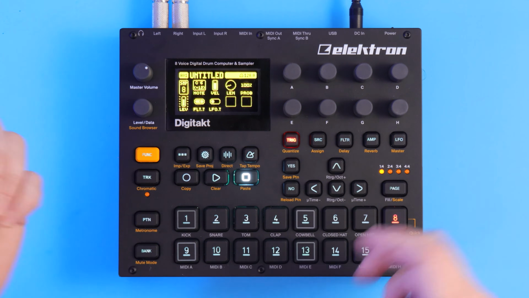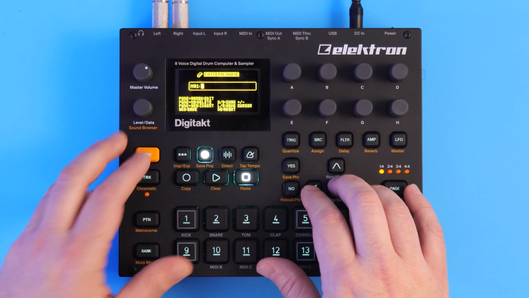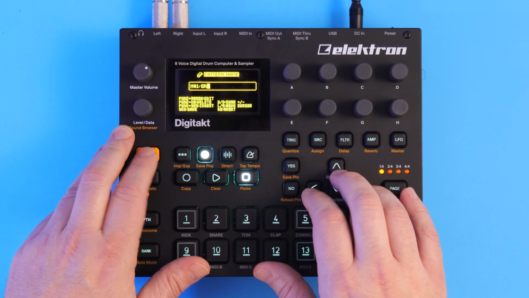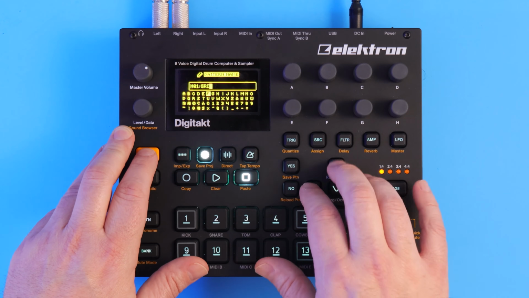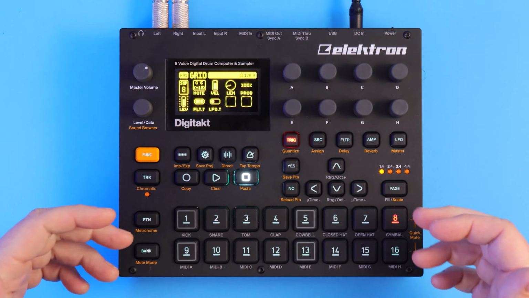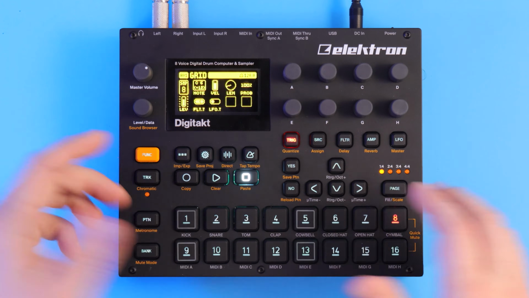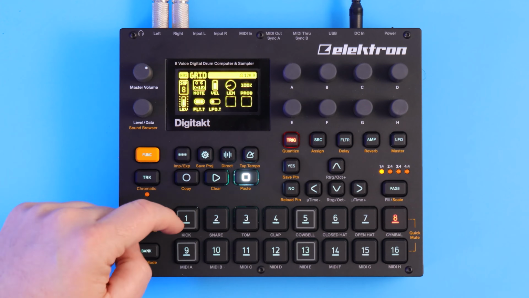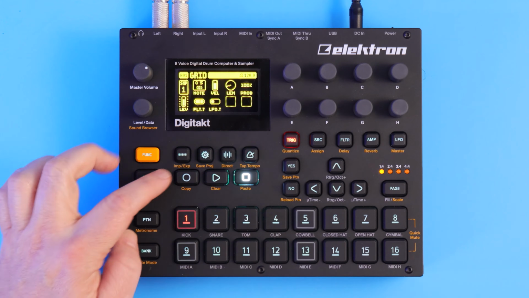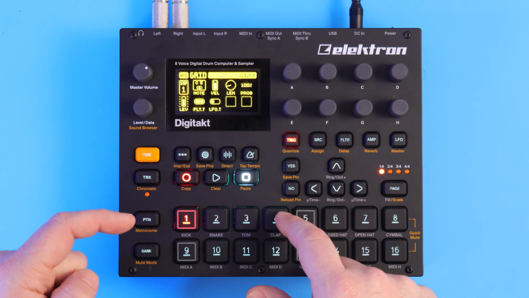But first, let's give it a name. I go into the settings menu, pattern, rename. Let's call it grid. Great. So basically, grid recording mode, you pick which track you are programming, and then you can just enter in where the steps are. So for instance, if I want to do track 1, I would press track 1 before pressing record, press record, and then I can go ahead and program in some steps.